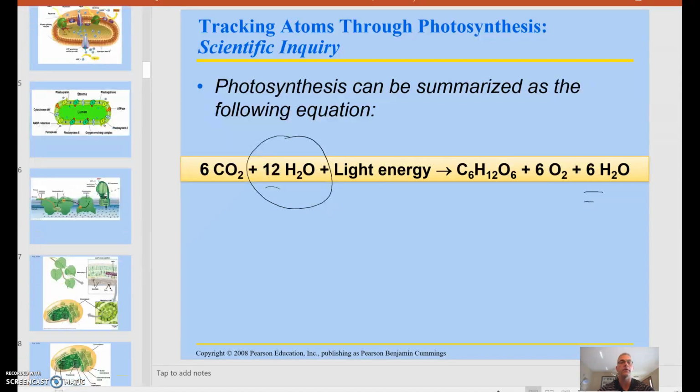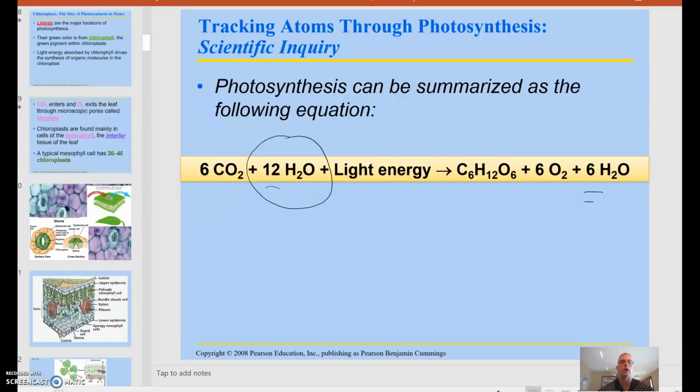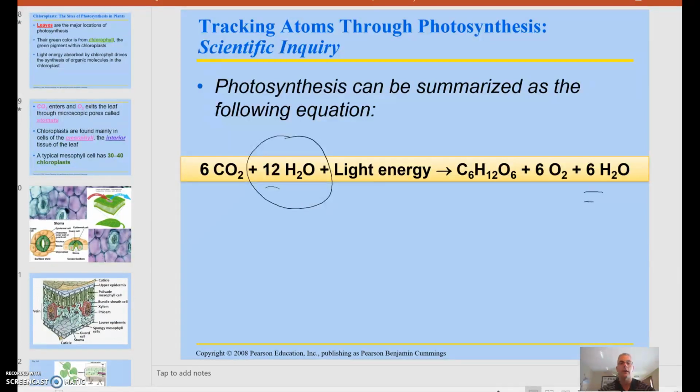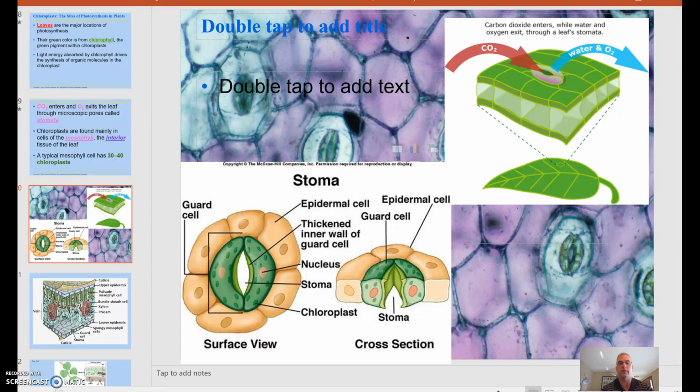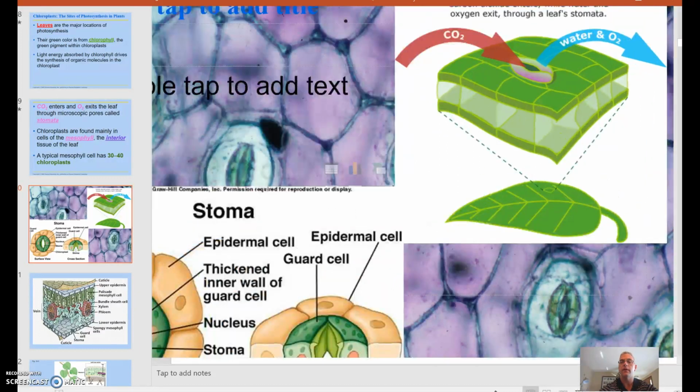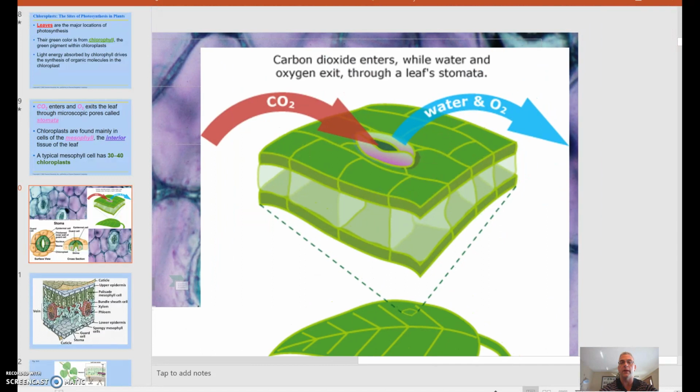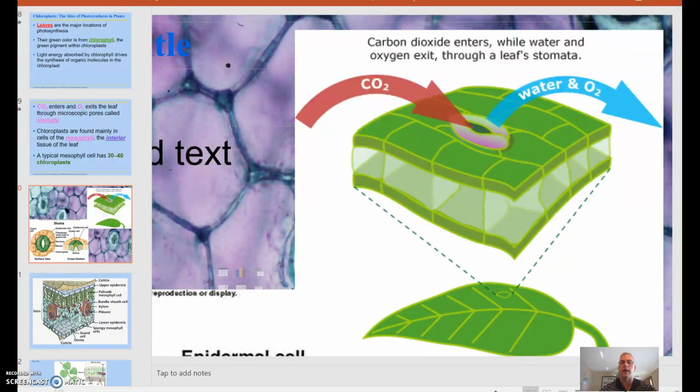All right, so just so that we understand where these processes are taking place, I think one of the first things that we should take a look at is how our cells are able to actually acquire carbon dioxide. And if we look at it, what we're going to notice is that on the underside of the leaf, there's going to be this opening, which is what's referred to as our stomata.